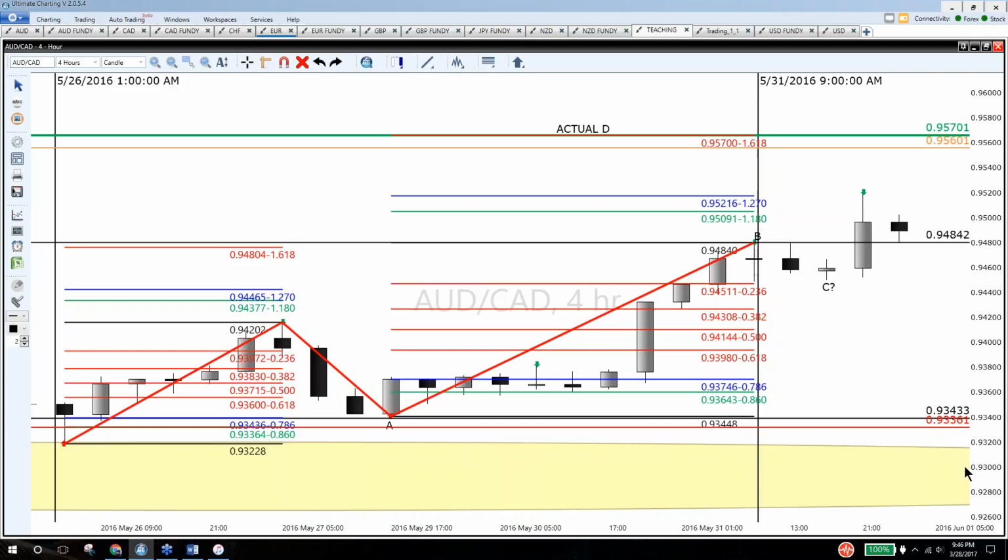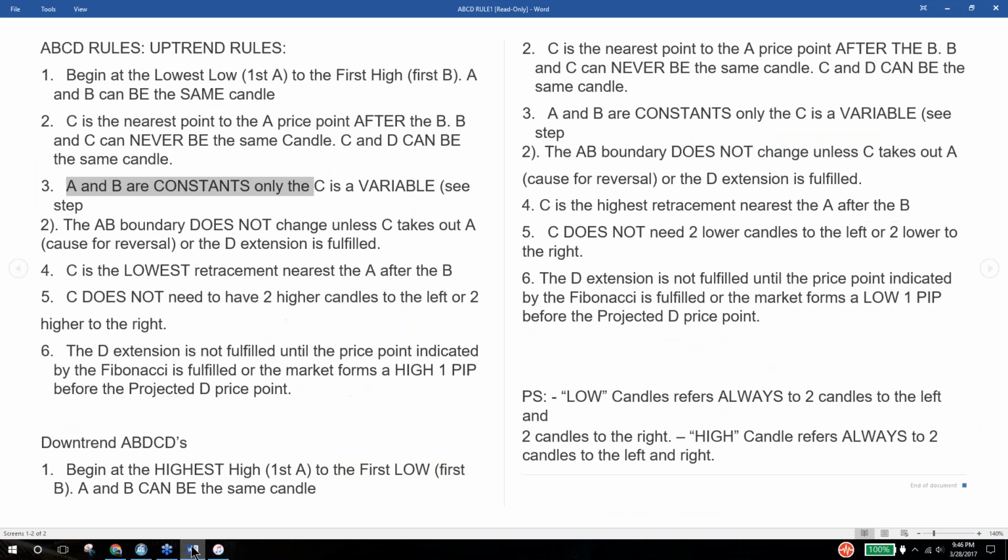But when traders start to learn about the ABCDs, or when traders start to learn about the King's Crown, they forget that they're exactly the same thing. And as a result of that, they become quite confused very quickly. So we're going to be getting to the bottom of that in the next segment. All this boils down to, guys, is the rules, because the rules don't change.